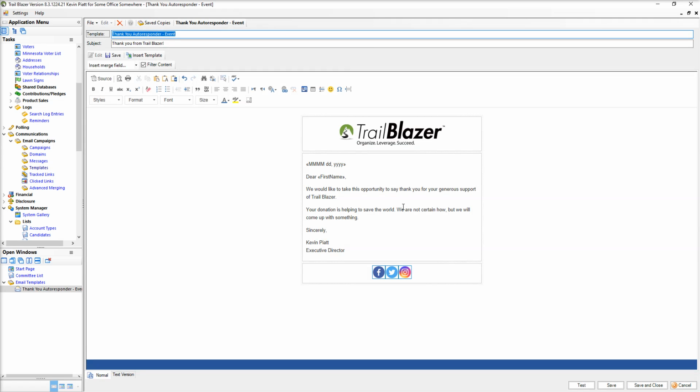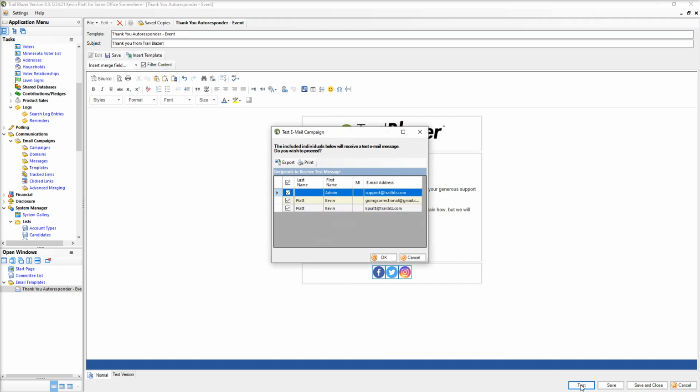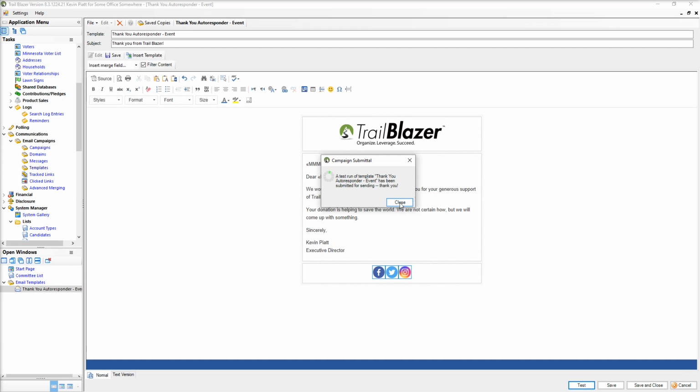You'll see my merge fields and my generic text here. This is what I'm going to use to send out. So I'll click Test in the lower right, reduce this so that it is just going to my email inbox, click OK, and then click Close once that has finished processing.